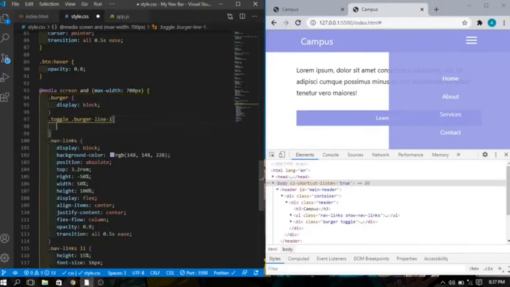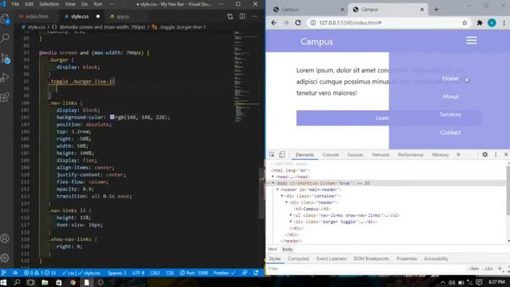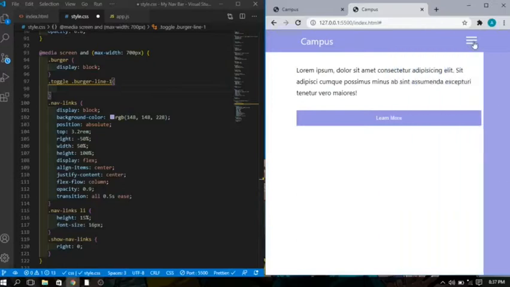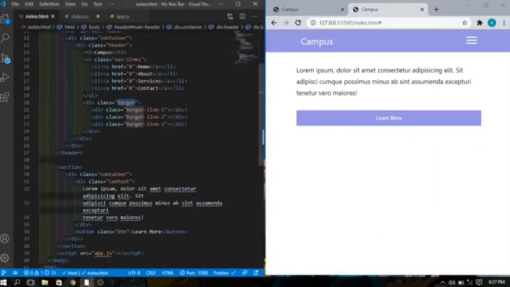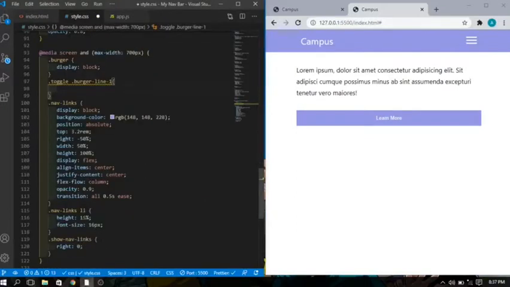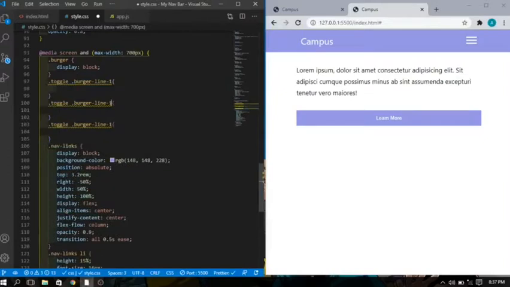I'm going to give each burger line different styling. And remember, we gave the burger lines each a class, burger line 1 down to burger line 3. So I will copy this 2 more times for the others, and change this to 2 and this to 3.